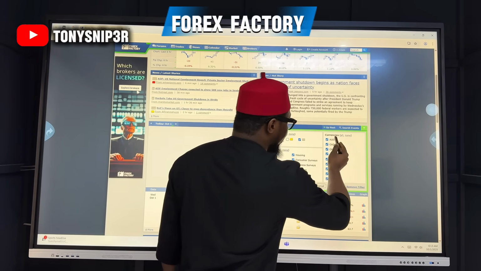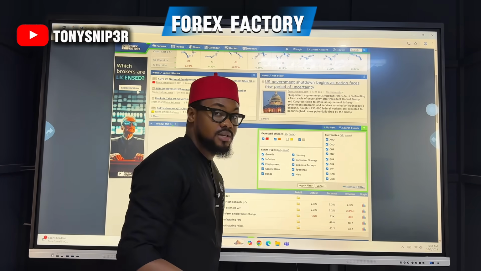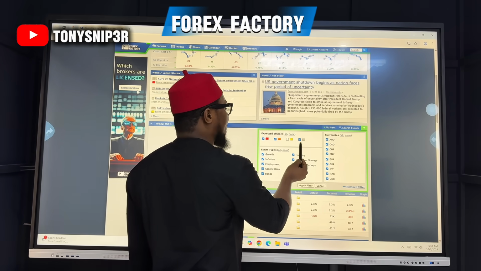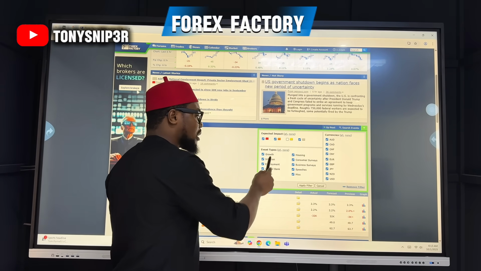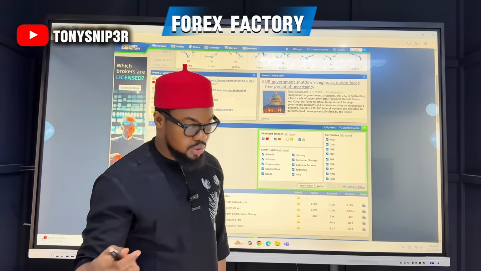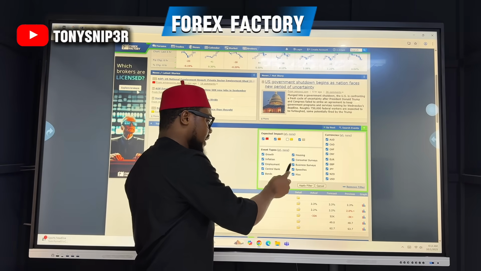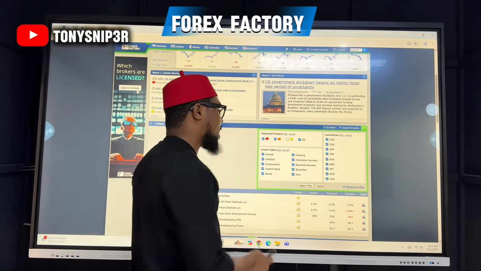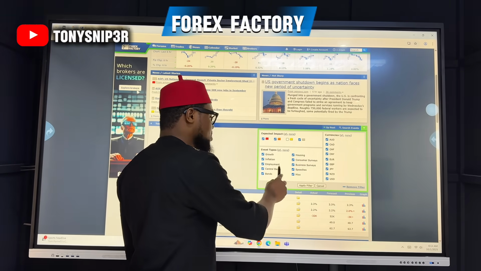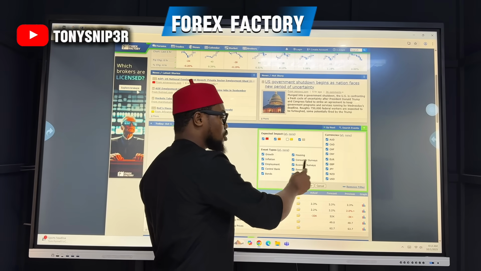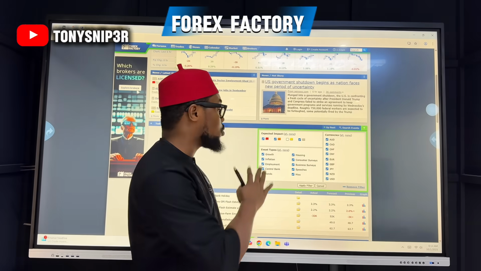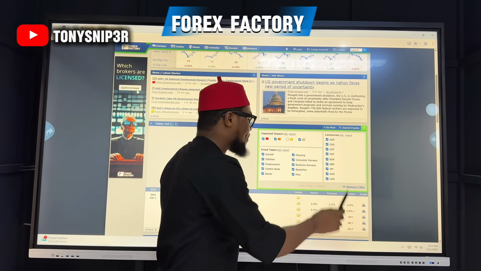Now, when you're done, then you highlight every single currency that you trade here. Expected impact: make sure you leave the red folder, orange folder, and the gray folder for bank holiday. Then we come about here, growth. Of course, when we talk about growth, we're talking about the economy growing, what's going on, what's not going on. Inflation, employment, CPI and PPI, unemployment claims, employment data, NFP, so on and so forth. The central bank, bonds, housing, consumer survey, business survey, speeches, and also miscellaneous. These are events you want to leave turned on. Then when you're done, you apply the filter, all right?